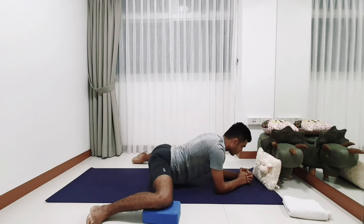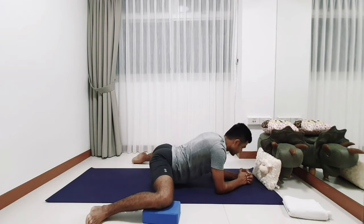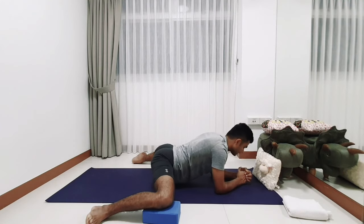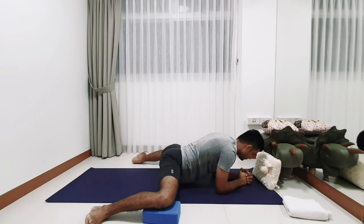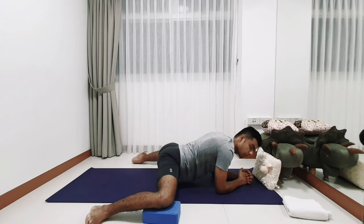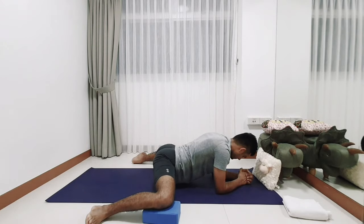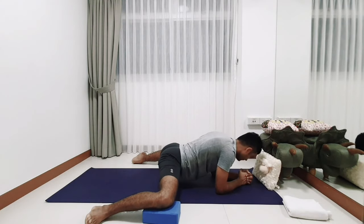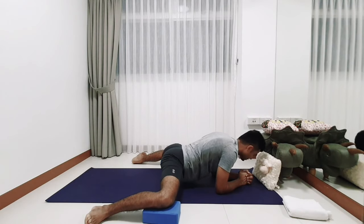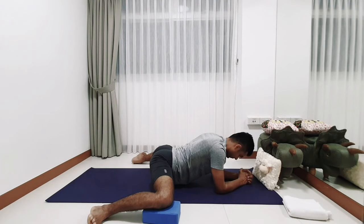Back. 4 more. Forward. Back. Move forward. Back. 3 more. Forward. Back. 2 more. Forward. Back. Forward. Back. 1 more. Forward. And hold now and push it a little bit down.